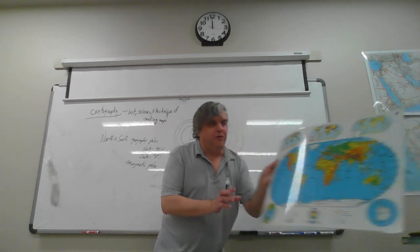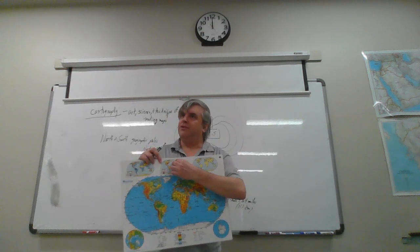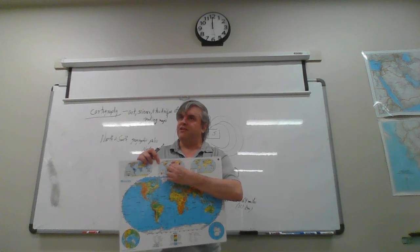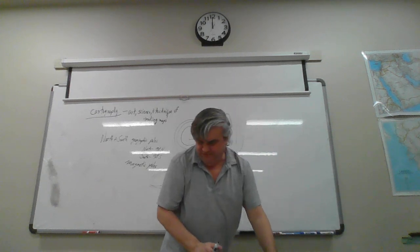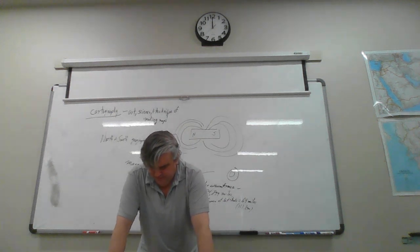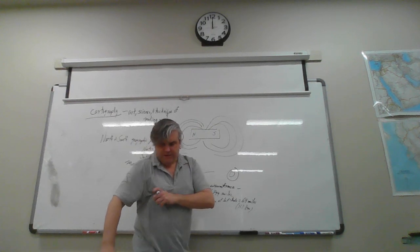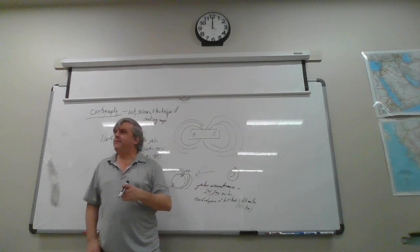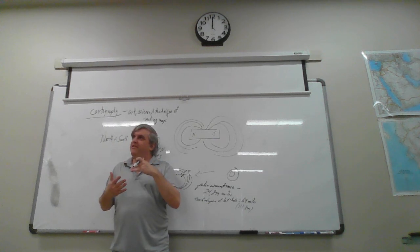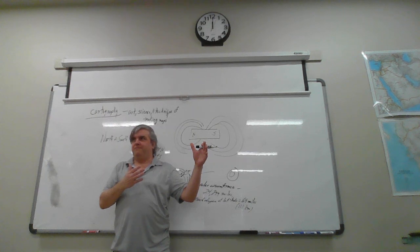As we can see here, the lines of latitude are all evenly spaced going from north to south. But east to west, the lines of longitude get closer to each other as they get closer to the poles, intersecting at the poles. So you can't have quite that same measurement. Of course, the polar circumference is slightly different from the equatorial circumference. Why? Because the Earth has been spinning for so many billions of years, it actually has a little bit of a bulge in the middle. It's a centrifugal force. All the planets have that.